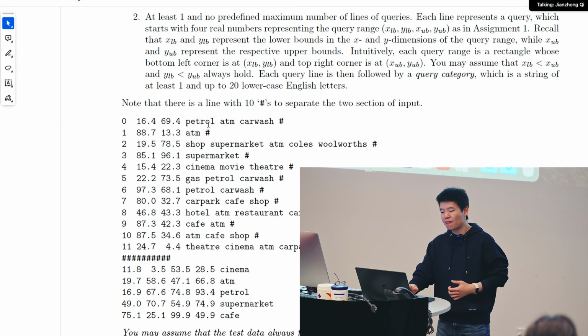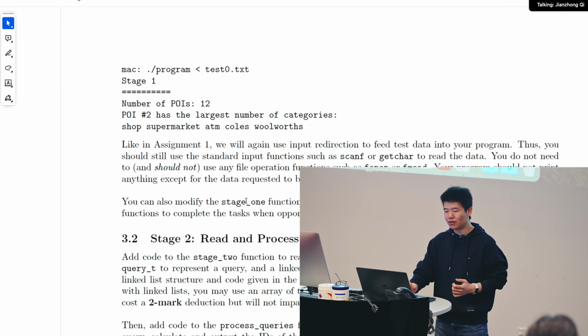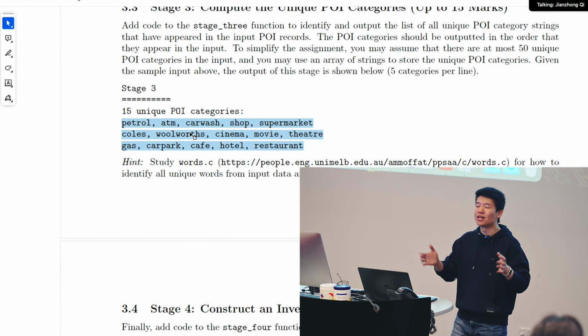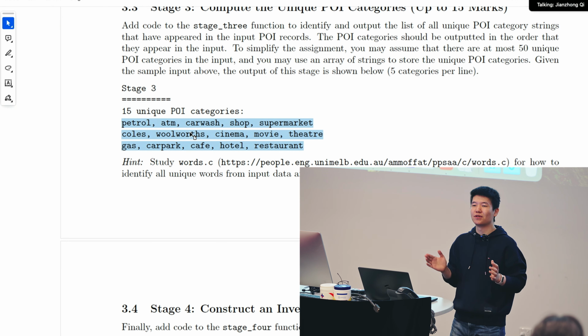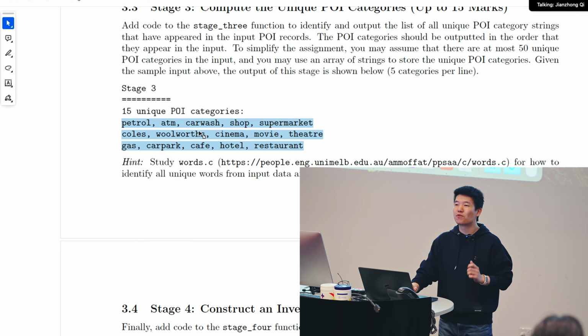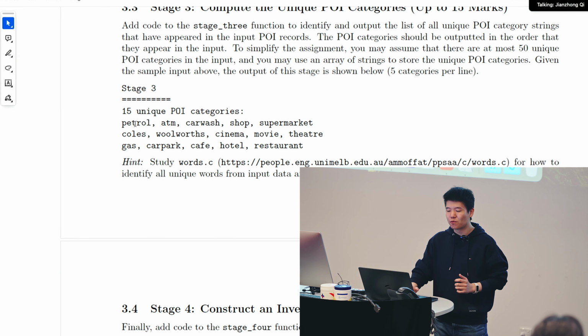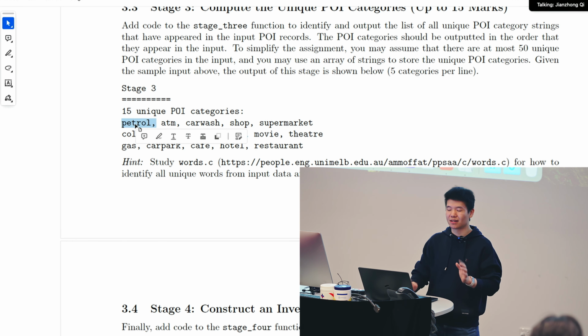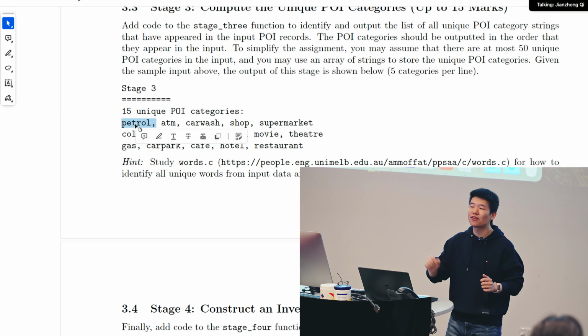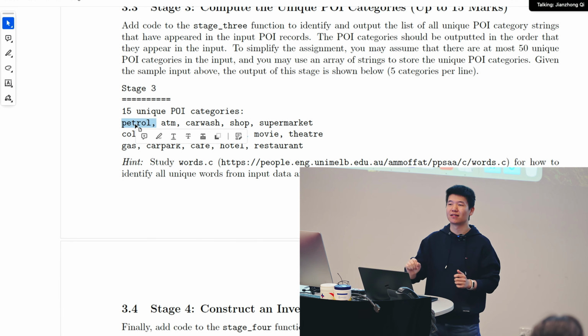So we look out which are the unique category keywords, and out of this large set, we find a total of 15 unique ones. After we get the unique ones, for each unique POI category, we attach it to all the POIs that have this keyword.